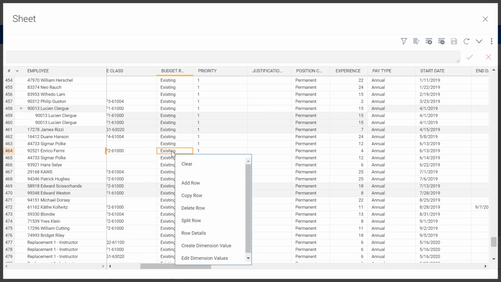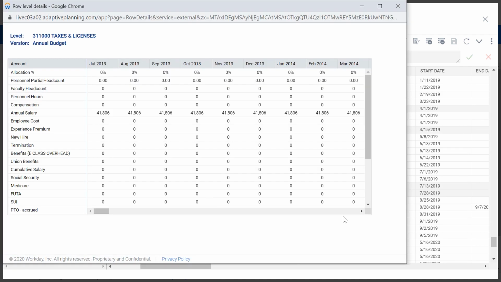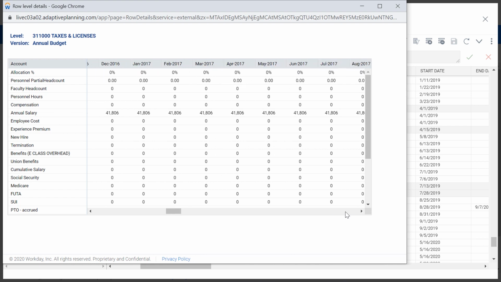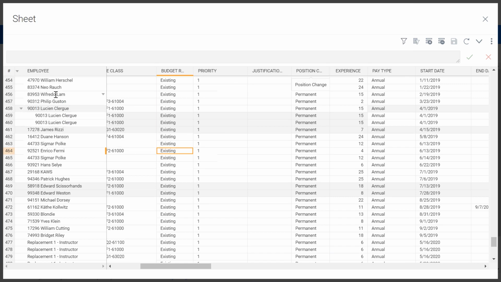Additionally, we talked about assumptions for different metrics. If you come in here and right-click on this column, you can go in and look at row details. So row details is going to give you the information that's calculated for all those various assumptions for both taxes and benefits and anything else that you want to put in here, and see the aggregations immediately in real time, which automatically flow to your full statement of activities.